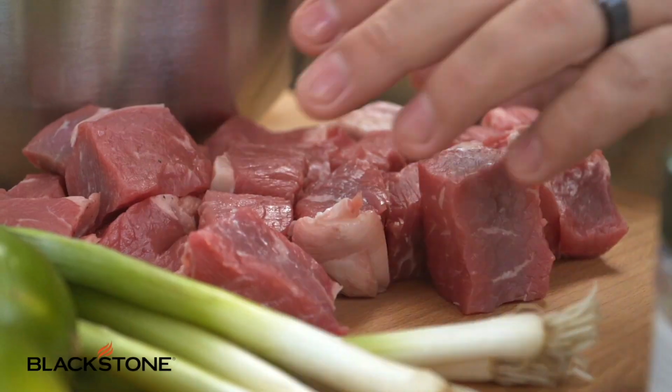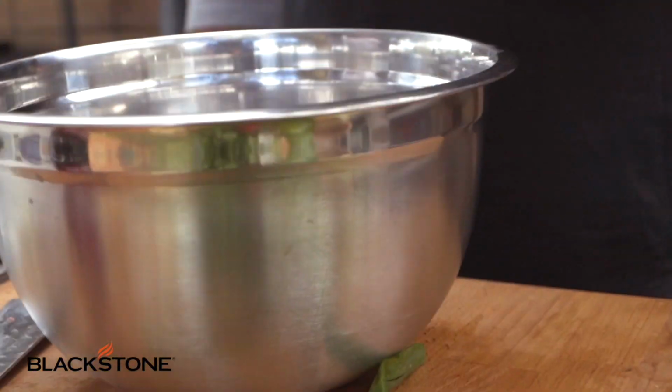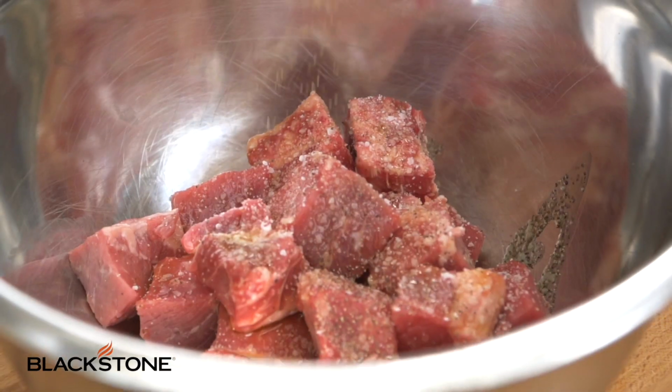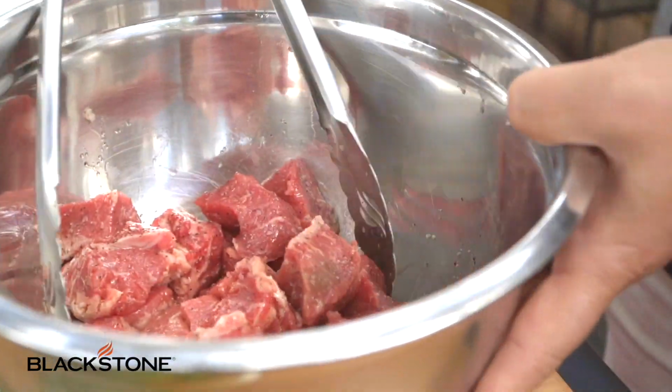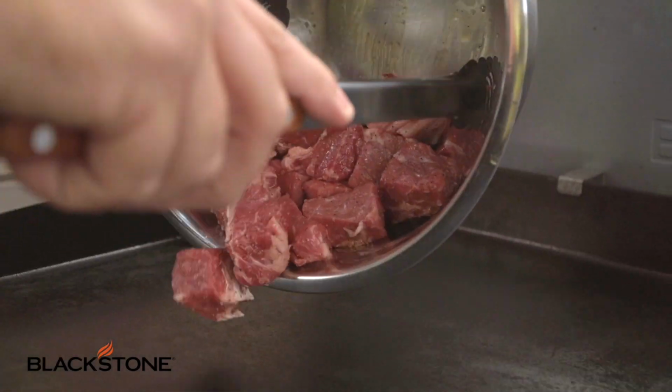That's just kind of chewy fat, and I'm a fan of that. Some people are like, oh, get rid of it. I'm a big fan. Why get rid of it? I like it. All right, those look good. We're gonna toss all of that into a large bowl. I'm gonna add just a bit of olive oil and some salt and pepper. I like doing it this way because it evenly coats the steak and I'm not over oiling my griddle. Give it a nice toss. All right, now we're gonna grab this and head over to our griddle.